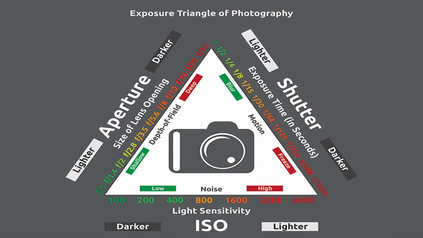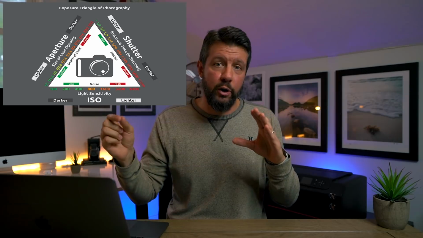So once I started to pay attention to the light meter and my histogram, mainly just to make sure that I wasn't overexposing anything, not only was I creating better photographs that were more usable because I didn't have to do so much post-processing to try and save those overly exposed areas, it also helped me to understand mentally the exposure triangle, aperture, shutter speed, ISO, and how they relate to one another. Because I would see that my light meter was a little bit overexposed.